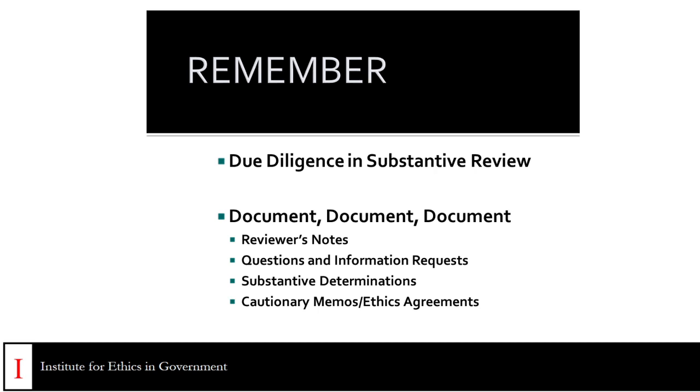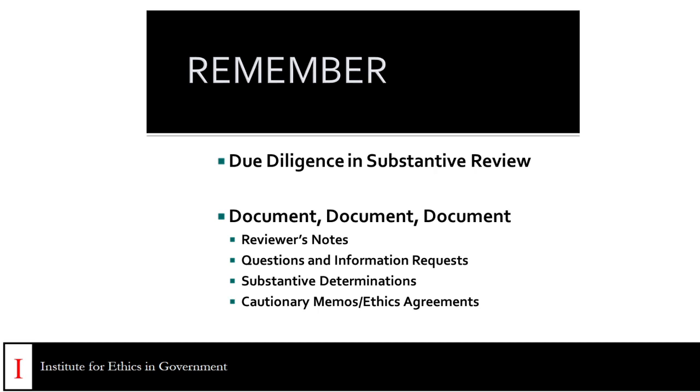or other ethics concerns, it's extremely important that you reduce those observations and those analyses to writing, that you take copious reviewers' notes, that you know what kinds of questions to ask filers about information that's disclosed on the form to better assist you in making these substantive reviews, and that you know what kind of information to request of filers. Once you've made those substantive determinations, for example, we disclosed various things on the form that we thought might be somewhat problematic or that certainly were worth following up on.